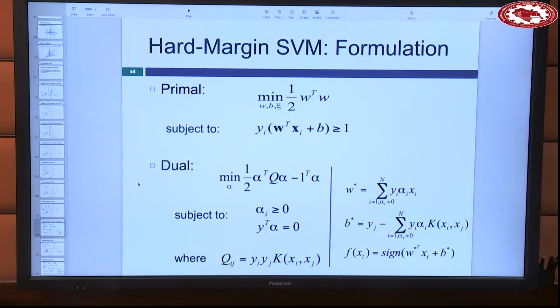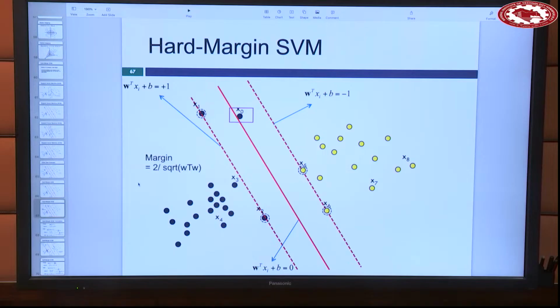What is the constraint? If you don't have any constraint, all the weights might be infinite. It is unbounded, but we have a constraint here. The positive samples should be on one side of the plane w transpose xi plus b equal to plus 1, and negative samples will be beyond w transpose xi plus b equal to minus 1. So you have to put this constraint there. We want to maximize the margin. We want to identify the values of w and b such that these constraints hold, and we want the maximum value of that.